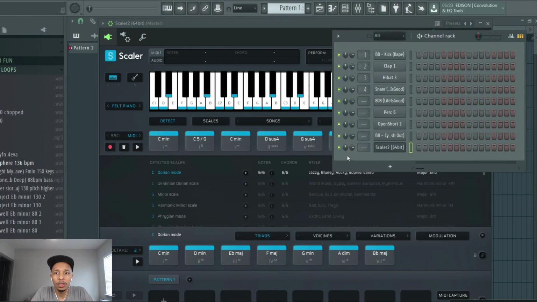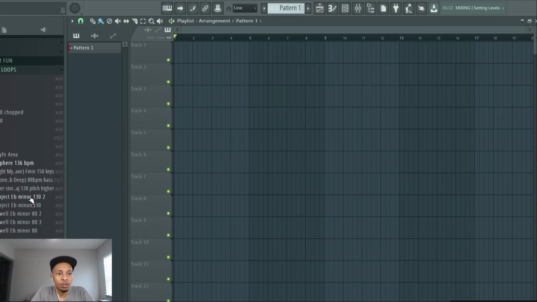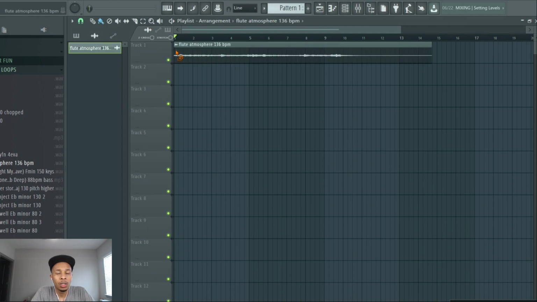Usually what I do is put it on a song track when I get a loop. Then it says 136, so I'm going to go to 136. That might change throughout the chopping and manipulating of it, but for right now we're going to cut that off.